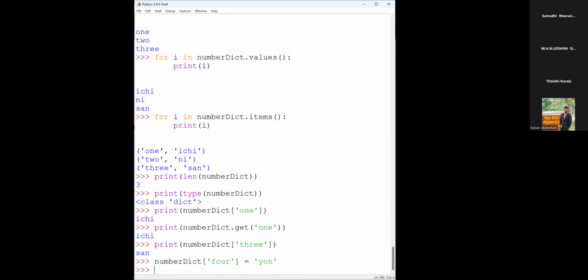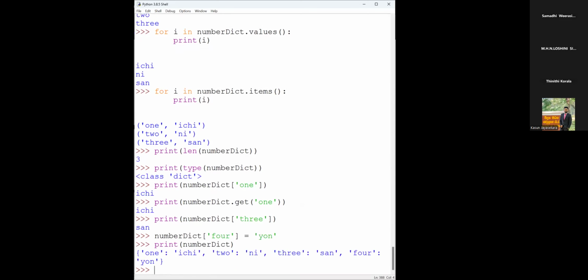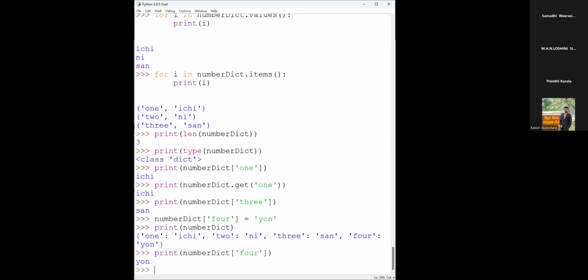And if you print it, you can notice that now we have 4 elements, right? And then you can check, if you use 4, it's yon.